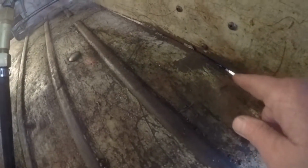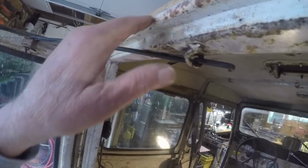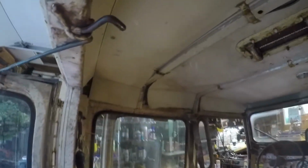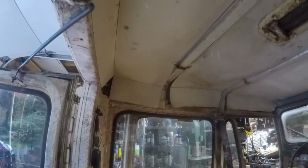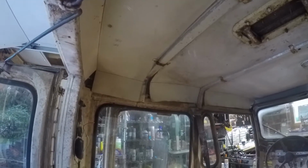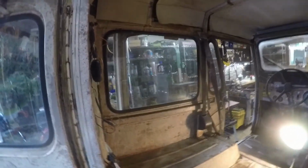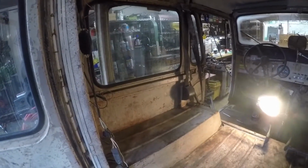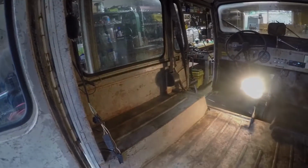And sort of make sure that this is all figured out properly. Some seam sealer in here. Don't know why that's expanded. There's a big dent in the top of the roof here, and this whole bracket's been pushed in. So in order to fix that, I have to remove the headliner panels, which probably need to be removed in any case, and sort of bash it out with a hammer, but that might not be for today. Anyway, we'll put it on time lapse and let you watch me scrub dirt off the bottom of a Jeep floor pan.